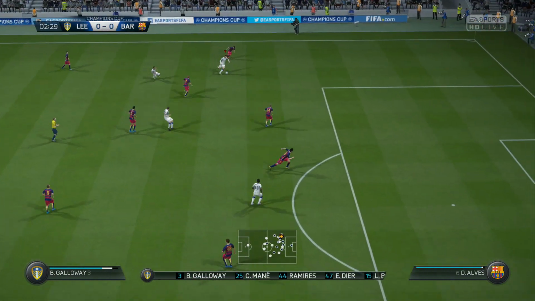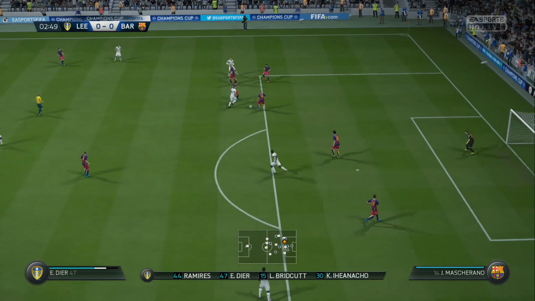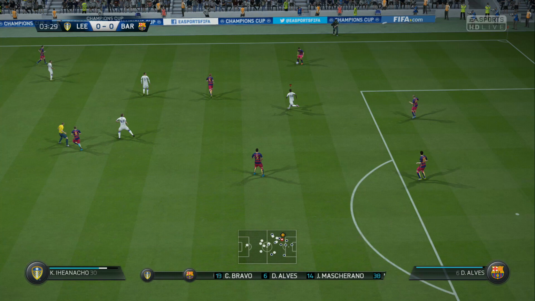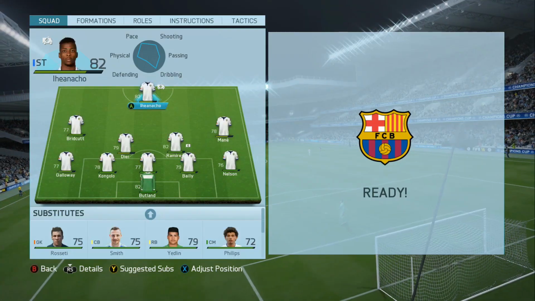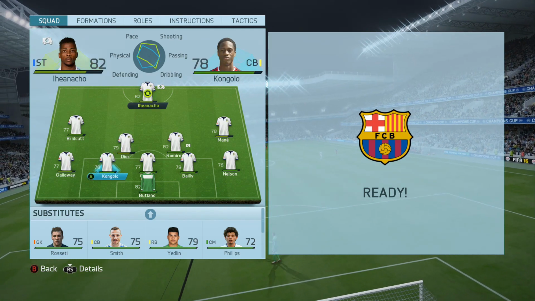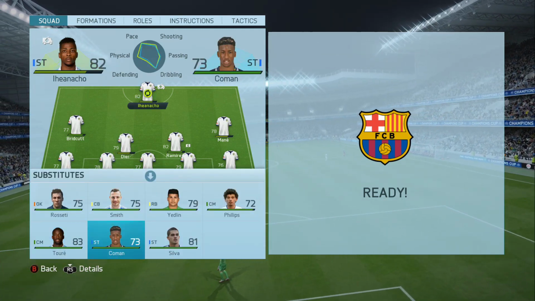We just have to play on the counter-attack again, try and get an early goal if we can. But it's going to be unlikely, I would imagine, with the sort of side that we've got out. Mats Hummels there at centre-back as well. Oh, we've got an injury. It's Iheanacho already. Only just 15 minutes in, and now we need a big performance from whoever plays up front.